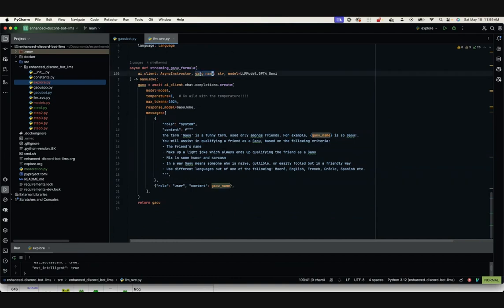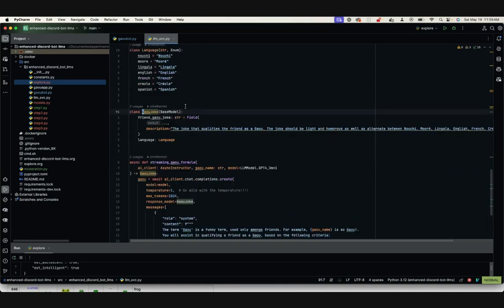Basically, it takes in the Gao name, and then it's going to use these specifications to come up with a good joke. The response will have this shape. Again, this is the Pydantic syntax: the response is a string, and then I have some metadata to describe that field.